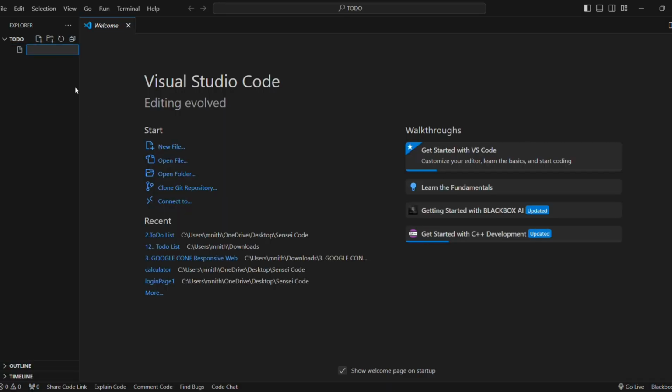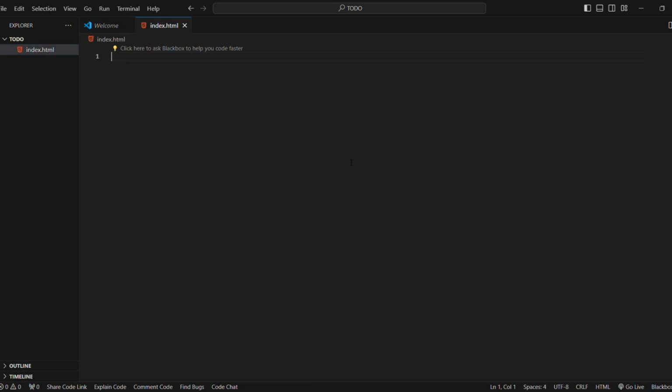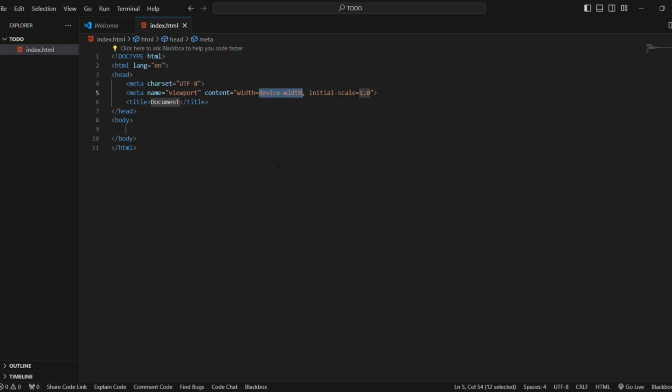Alright, first we will need to create our index page. So, create the basic structure. Change the title to to-do list. Add an h1 tag. Below that I will add a div with the class container. Inside the div container create another div with class name to-do. This is where everything will be inside of. Inside this to-do div we will add the heading and close the division.